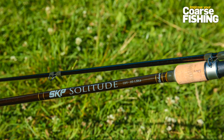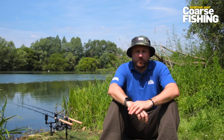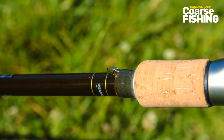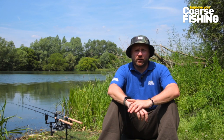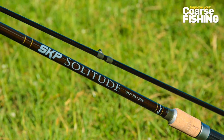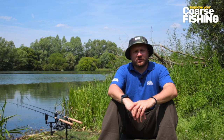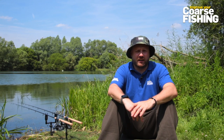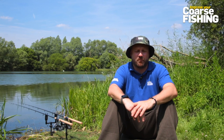These rods are perfect - they cast beautifully, they're really nice to play fish on, and they've got enough power to get the fish in because tench do fight hard. Yet they're still soft enough in the tip that you don't have to worry about bumping fish off at the net. What I really like about them is they look a little bit different - most modern rods have a matte black finish and full EVA handle, but these have a really nice almost olive green finish and a full cork handle, which I've always loved. The blanks are made from a combination of 20 and 30 ton carbon cloth with low profile C-guide guides. They're perfectly balanced with main lines of between 6 and 10 pound, which is ideal for tench fishing.